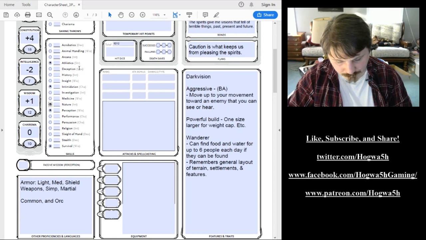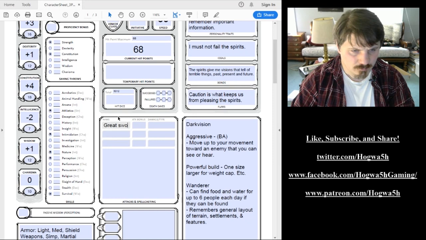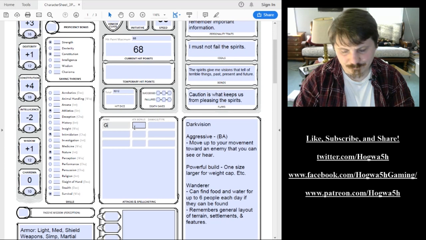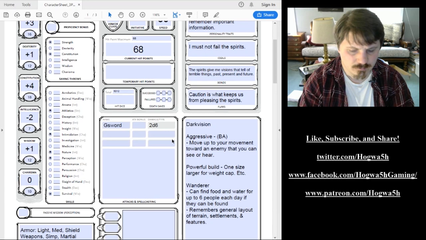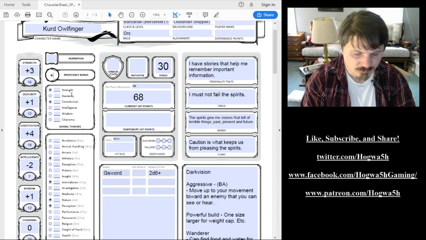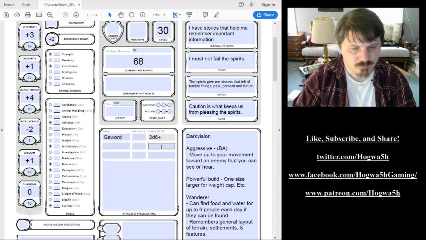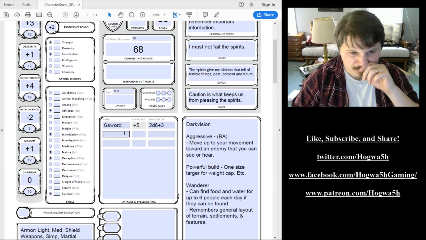All right. So let's go with equipment. He doesn't have much. That's okay. Great sword. We'll remember what that is. And I think that's a 2d6 plus. Okay. We'll just do it now. Strength is plus 3, and then proficiency is plus 2. So 2d6 plus 3 is not bad. Great sword attack bonus is plus 5. Nothing to sneeze at. Cool.